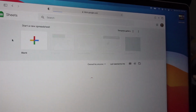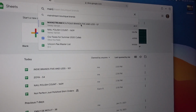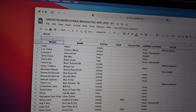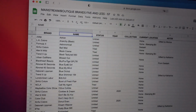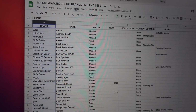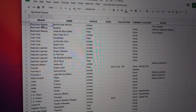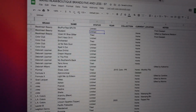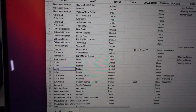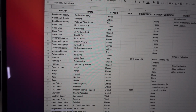And then I'm going to show you my mainstream brands, five and less. There you go. It's the same thing as you can see here. It's alphabetized by name because I was looking for J polishes for Joe's challenge, but I could also alphabetize it by brand. And as you can see, I have three Black Heart Beauties, four Color Clubs, and a couple of Deborah Lipmans that I have to archive some of because I've given them away, so things like that.